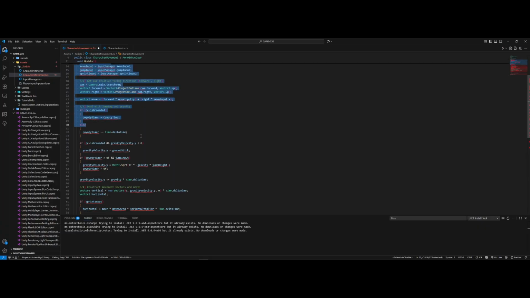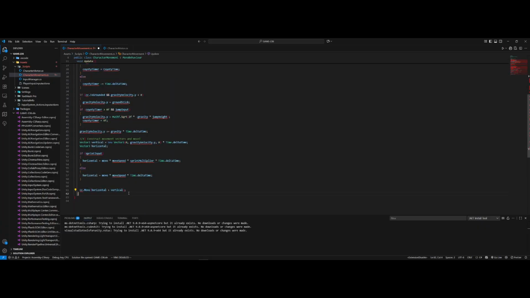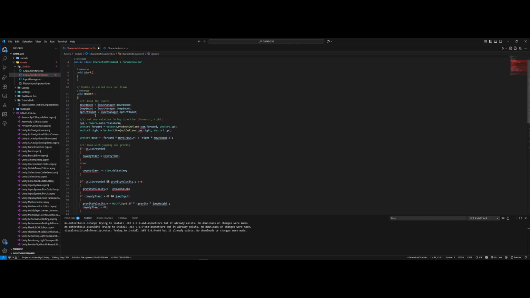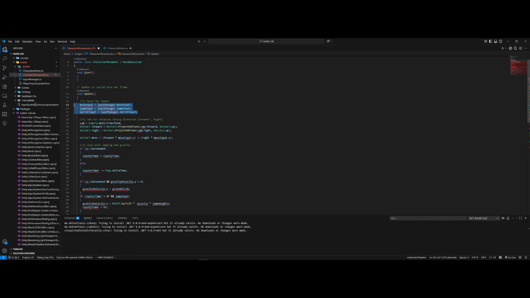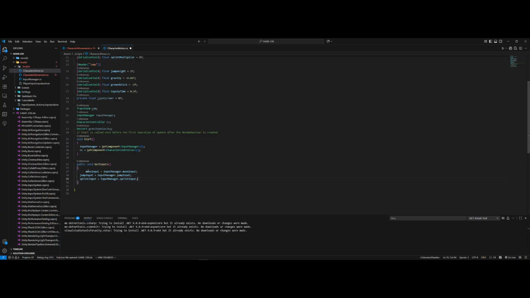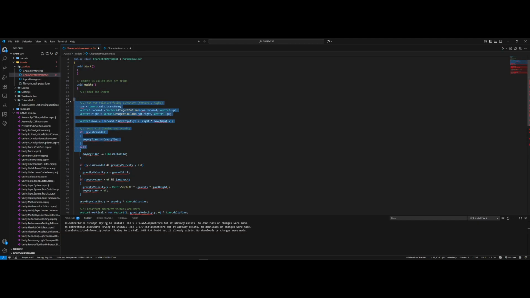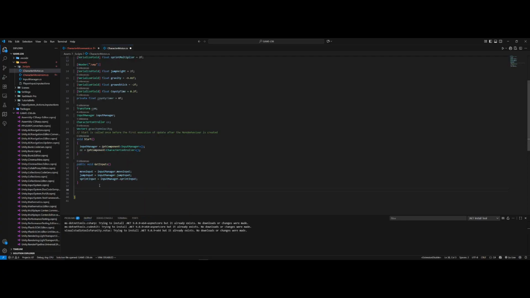Next, what we want is the functionality we have here. We want to move that into separate functions in the character motor. So we don't need an update here for now, but what I'm going to do is create a public void GetInputs, and all that's going to do is get our inputs just like we did here. So I'm just going to cut that and paste it here. And like that, we're going to redo all of the functionality that we have over here. We're just going to break it out into as many functions as we can. I'm going to go ahead and do that, and we'll talk through it as well.